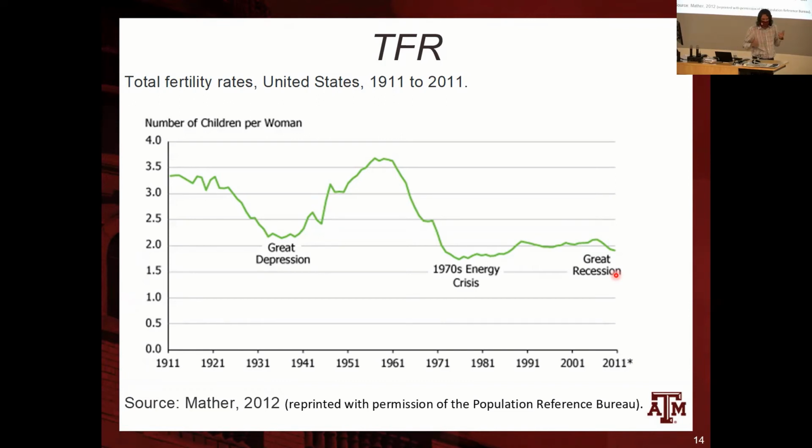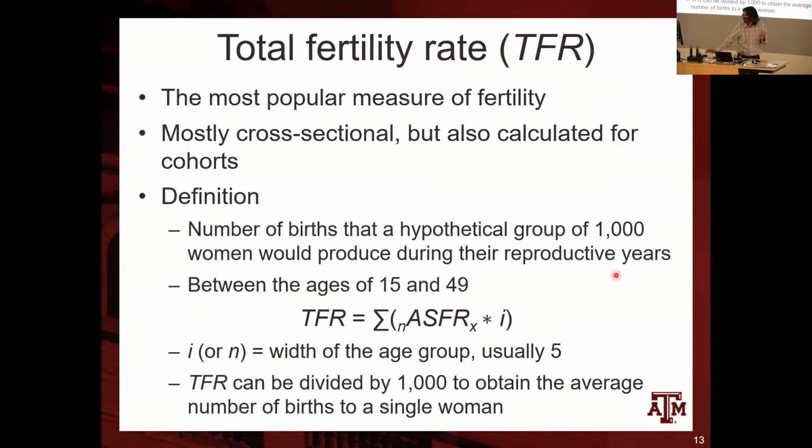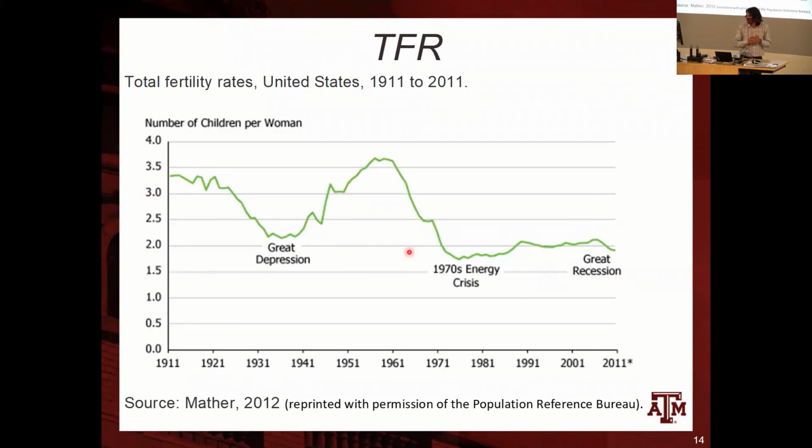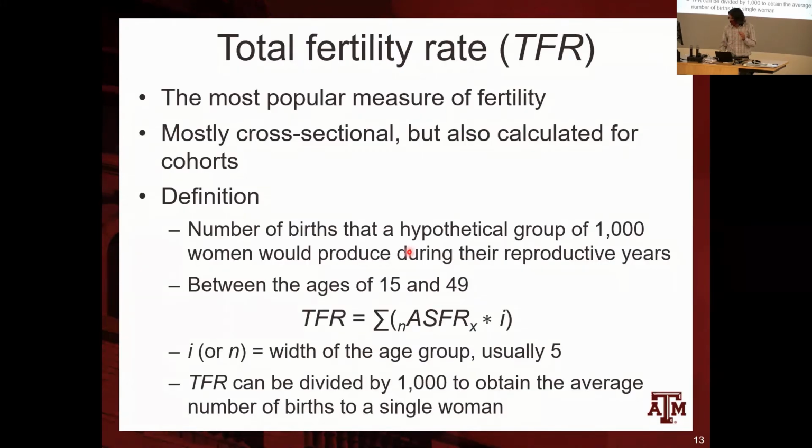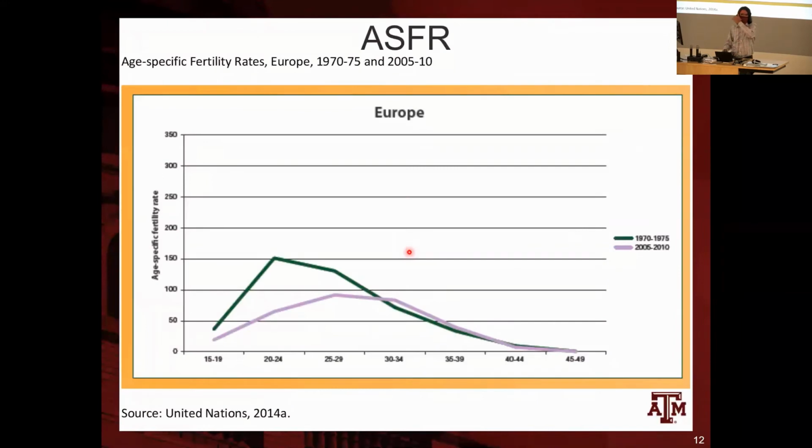And what about that explanation that I had here? That's the number of births of a hypothetical group of women. I'm going back to previous lectures. When we get these age-specific fertility rates here for Europe, for example, we get them all, and this is data for a specific time point, 2005 and 2010. We get them all, add them, multiply by 5, because that's the width of each one of these age groups.